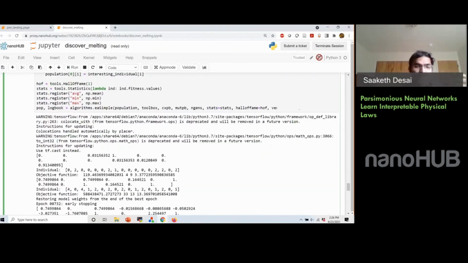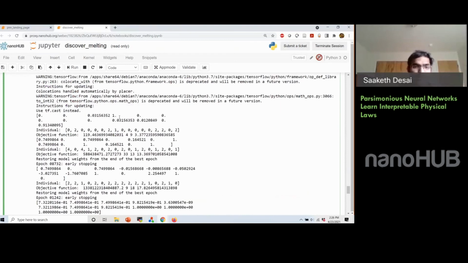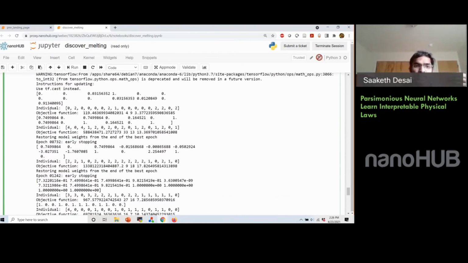And what we're going to see is a lot of things being printed on the screen. We've seen a list of numbers, which actually are the weights of that model. The individual that is responsible for having those weights, and the objective function or the fitness of that individual. So if we focus on the first individual, the terms in the objective function include the MSE test term, the activation function score, and the weight score, which are then all combined to give us this final score of 3.37. This is the fitness of that individual.